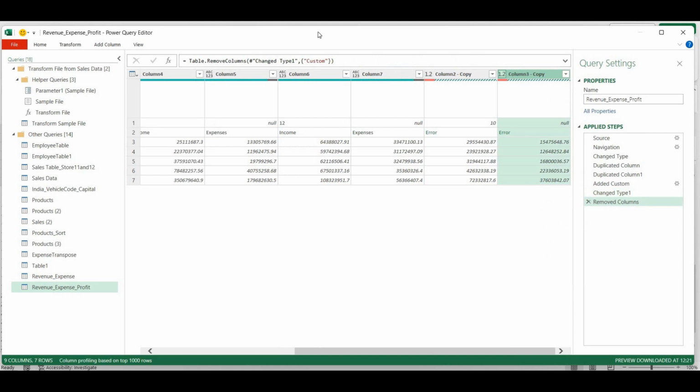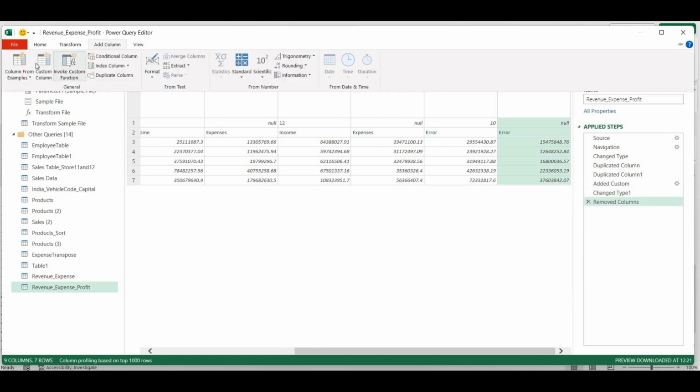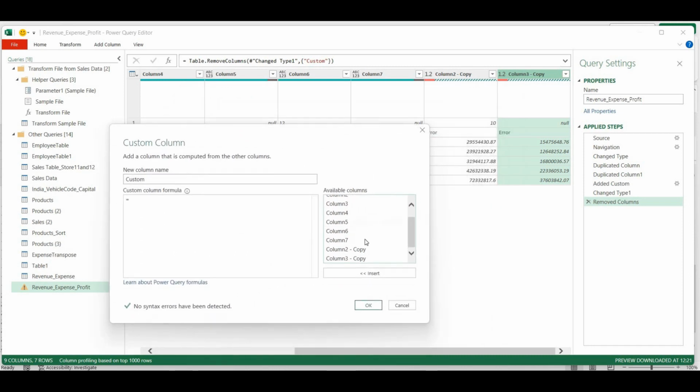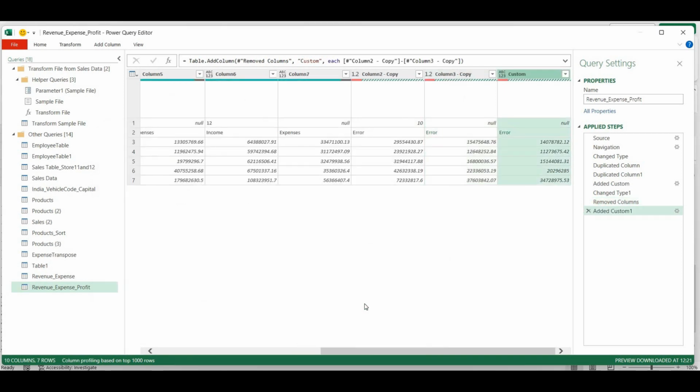And now if we follow the steps again, it will work because it has now changed from text to numeric format. Even if I choose Column 2 and then minus it, and click OK, it now works because initially it was text and now it has become a number. This is one way, and I'm going to show another way.